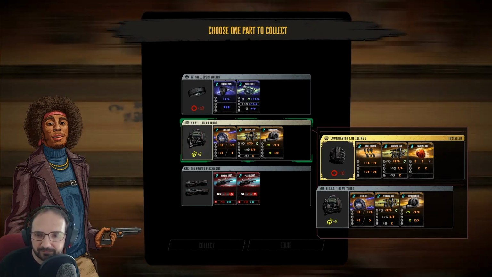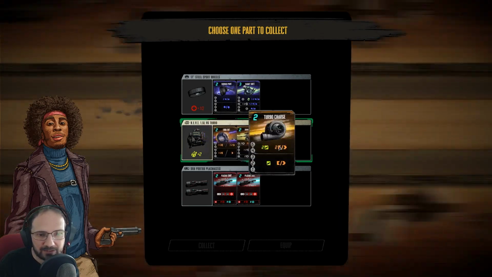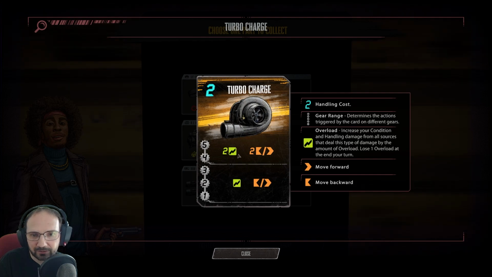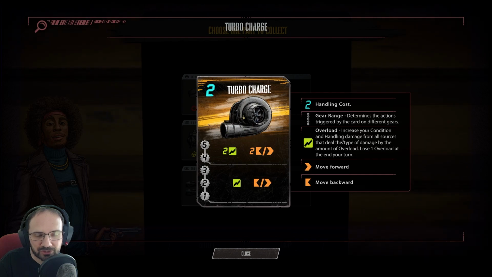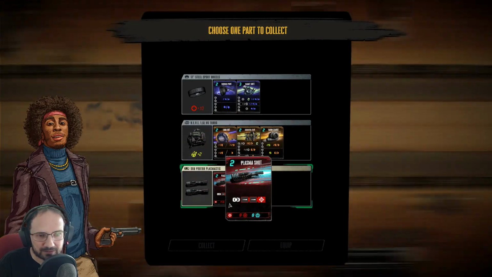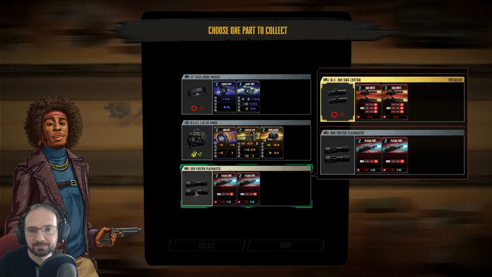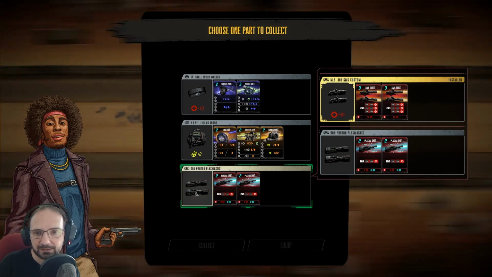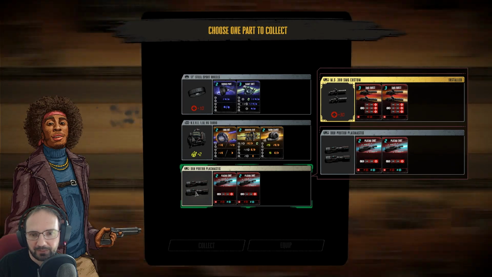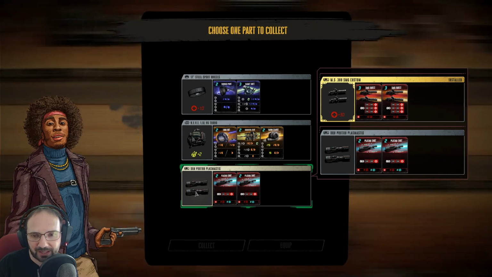That's not... I don't fully understand overload. Increase your condition and handling damage from all sources that deal this type of damage. The enemy had overload on him, and we were not dealing more damage to him, as far as I could see. I don't know. Yeah, I don't fully understand what that does. Plasma shot going forwards. Maybe doing condition damage.